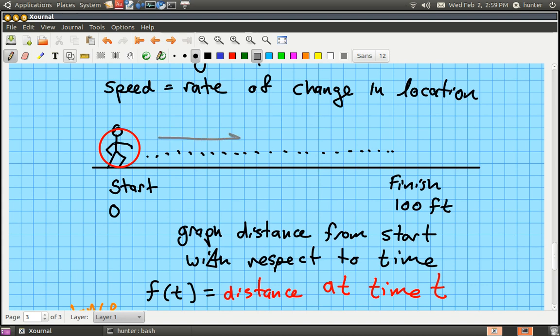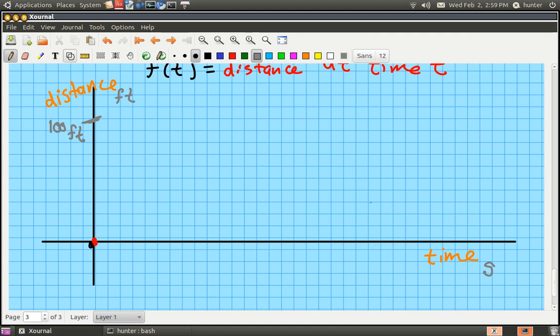Maybe the man is nuts, and he runs forward for a while, and then he runs back again. If he does that, he's going to go away from the start, and then he's going to go back towards the start, and it's going to be curvy. The curve could be really complicated, but let's say that he is in a race, or he knows exactly what he's going to do, and he does something nice and simple. So he starts out at the origin, and he runs and runs, and this is the time at which he finishes.